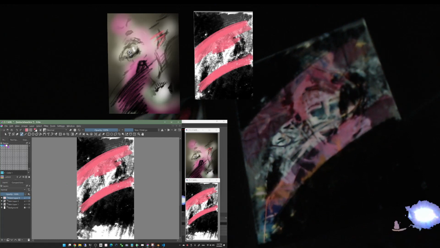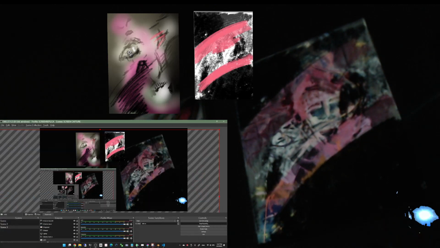It does look interesting. It's better in real life.